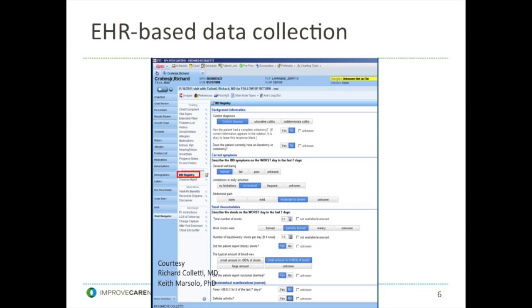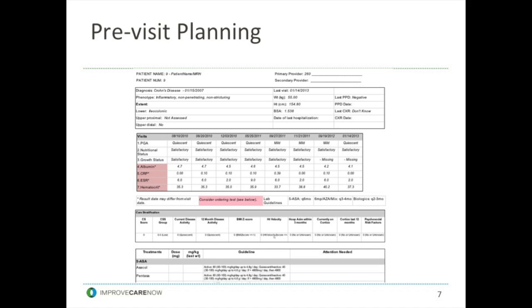So once we've got the data in the EHR, you can upload it to the registry, and then we can start to provide it back to the clinicians. This is part of the chronic care process. One of the ways to deliver good chronic care is to do pre-visit planning. So you plan out what you're going to do with the patient before the visit, based on the meds and their history: what are you going to order, any changes in medications, and things like that. Rather than try to figure it out in the 15 minutes you have with the patient, you have a plan before you go in there.